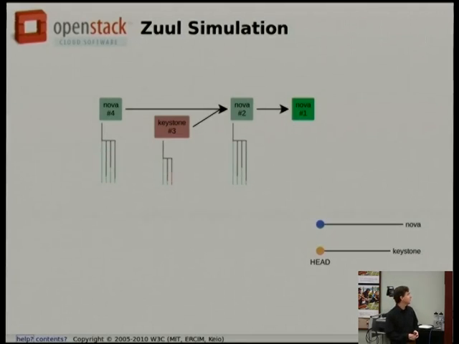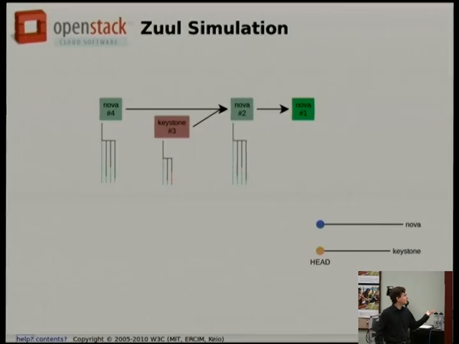Yes. So the question was, because the times are variable, presumably a change further down in the queue could finish before a change ahead of it has finished running tests. And the answer is yes, that happens. And in this case, if 2 were still running its tests, number 4 would be enqueued behind 2. So it's being as optimistic as possible. It's assuming that anything that hasn't failed yet is succeeding.